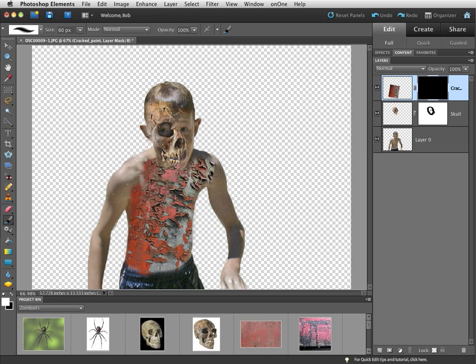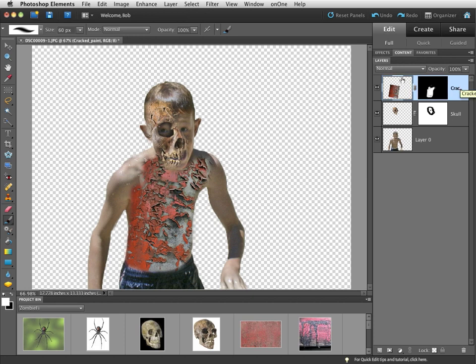And the real cool thing about layer masks is if I make a mistake and paint where I don't want to paint, I just switch back to black, paint again, and I can bring it right back. So it's a non-destructive way of editing and composing multiple images together. So there we've got kind of some nastiness going on. Clean up around the bathing suit a little bit.